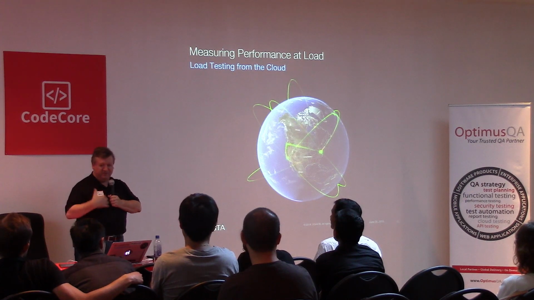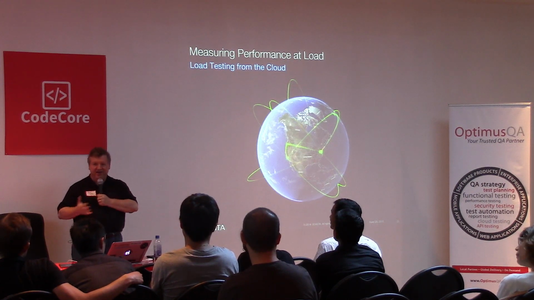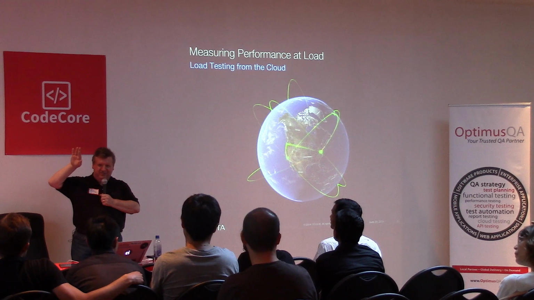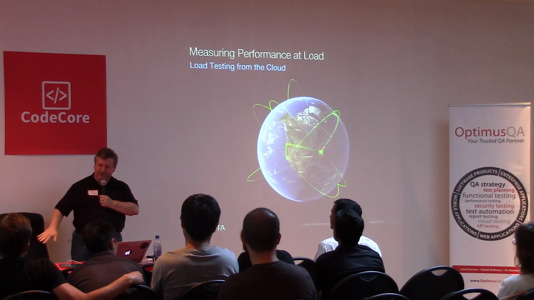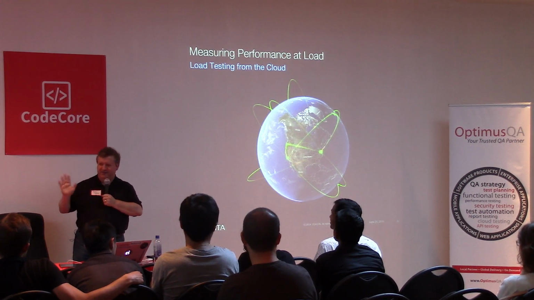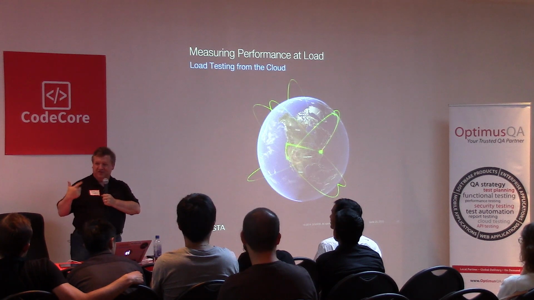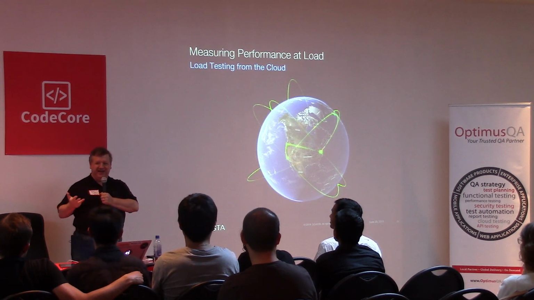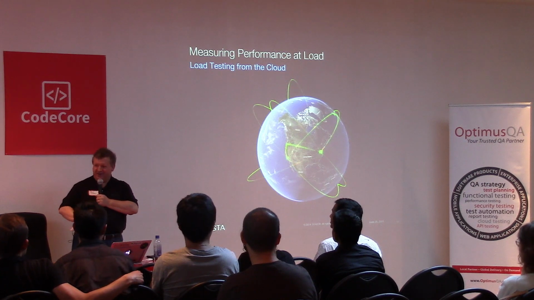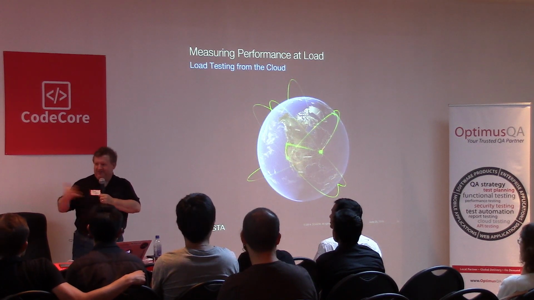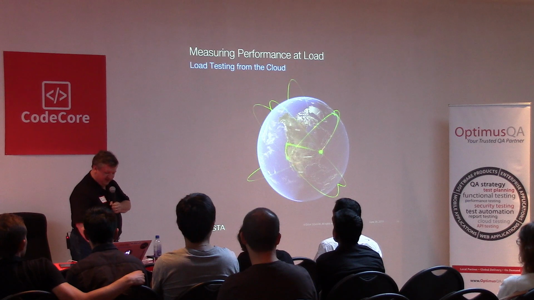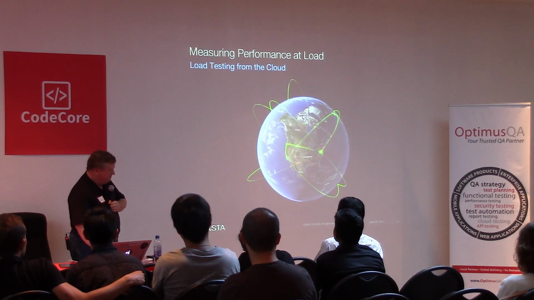There are customers or products like ours that do it from the cloud. You just spin up a bunch of load against your website, and then as soon as your test is done, you spin it right down, and your bill is very small because it's all based on Amazon, Google, Rackspace, Azure, and these guys, the great thing is they're all competing against each other to bring the prices lower and lower and lower. So you get the savings when these companies compete against each other.